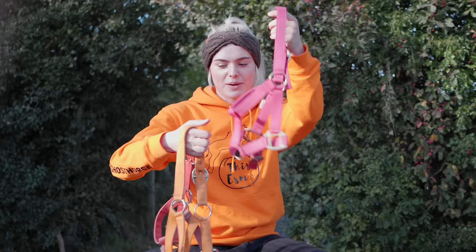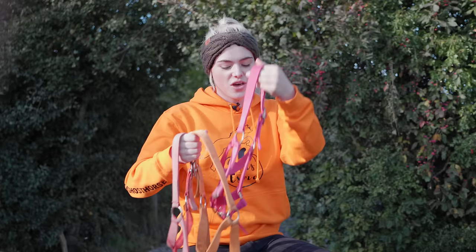All right guys, it's now time to go and move the donkeys into their new paddock. So I have all of their head collars. I've got Willow's pink one, Toby's orange one, and then Bruno's red one. I don't actually have Willow's lead rope because she's a little bit slower.